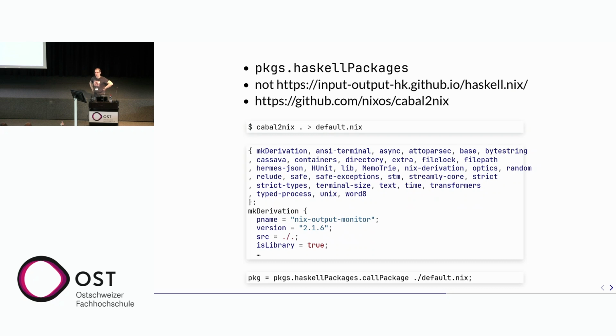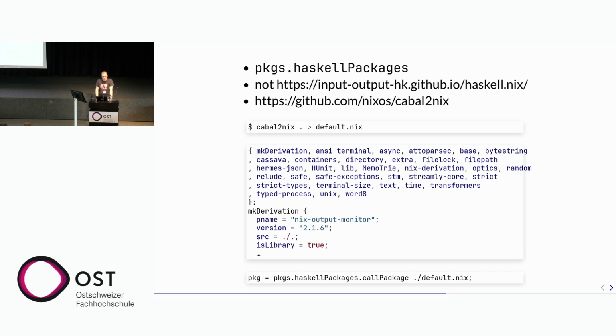Doing it this way also allows you to override specific dependencies. So if you wanted to build your package with, say, a different version of transformers, you can supply that when you call callPackage on the bottom line, and so you can customize what it uses as its dependencies. Yeah, that is very true. Although I think it would also be possible in the other approach, but still very correct. We can override those packages, and maybe we will need to later.